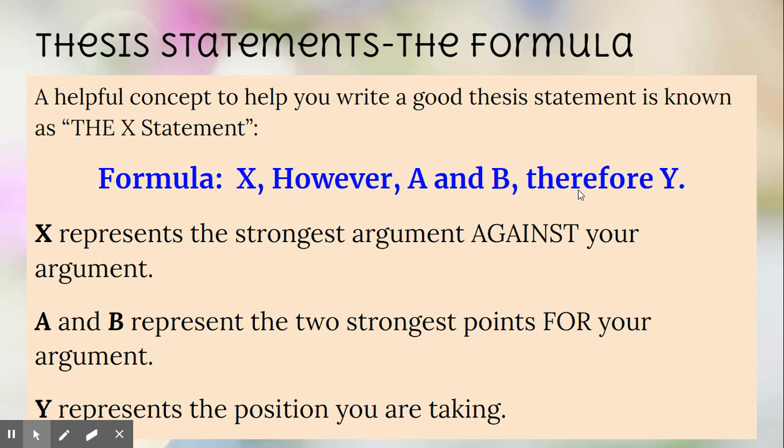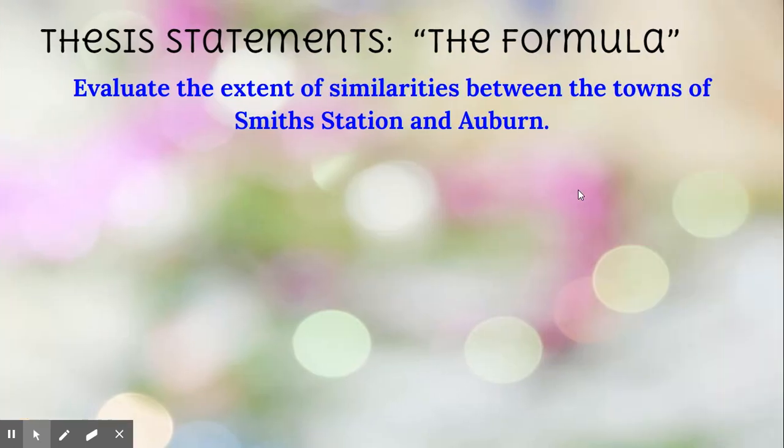Now you have to know your content. That's the thing that gets most people: you've got to know the content. Now here's just an example. You don't have to write any of this down. This is a sillier example than the one I was just giving you. This isn't related to history, but for the sake of argument, let's see a process here. Evaluate the extent of similarities between the towns of Smith Station and Auburn. So here's a compare and contrast.